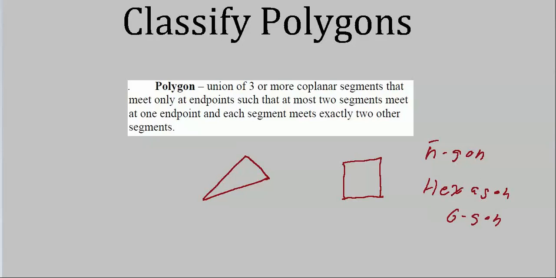For now, you just need to understand that a polygon, number 1, it's all in one plane. It's not allowed to bend outwards into another plane. You may have seen, when you take like a piece of paper that's rectangular, if it's lying flat on your table, it represents a polygon. But if you pick it up and start twisting it around, it's not a polygon anymore because it's not lying in one plane.